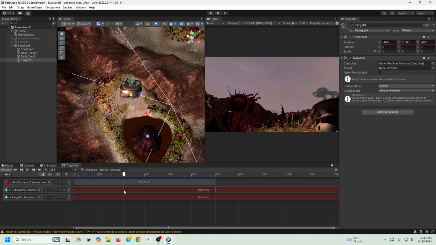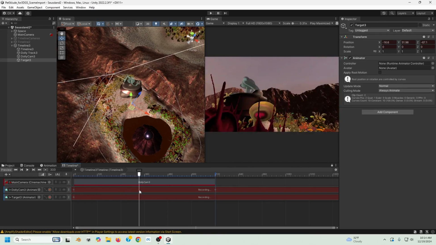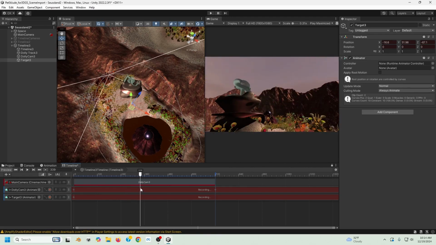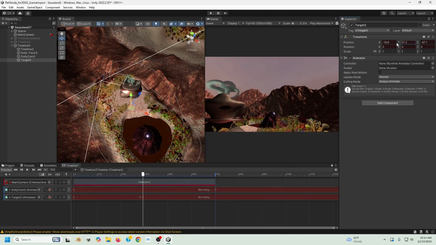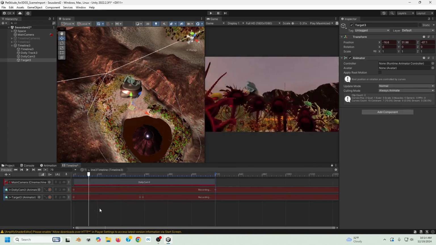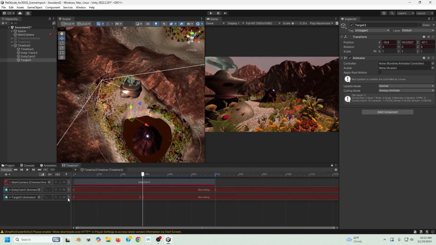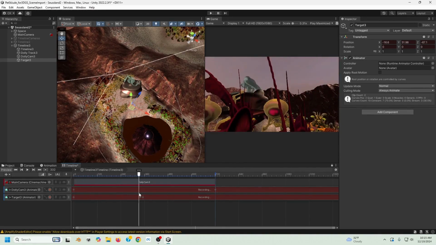So when we get back around to this, this is where we go up. So we're going to change that back down. But before you do that, go here and add a keyframe, and that keeps that whole expanse at the same level. So then go a little bit further out, and now bring it back down. And so now just let the last of it be like that. Does that make sense? If you only put the keyframe up when you brought it back down, it would blend this whole amount, and you don't want that. You want that whole first round to be looking up to get the sky.